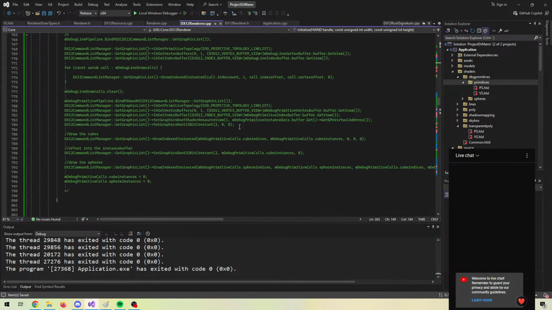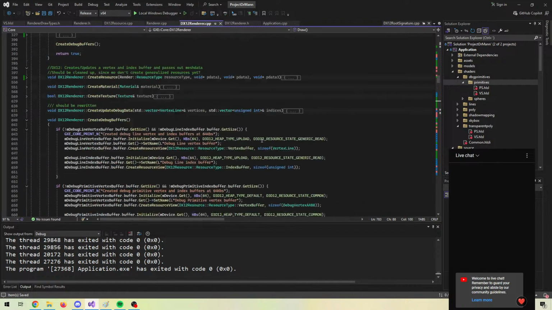Let's see, in our old draw calls. Yeah, it doesn't really care about the offset.